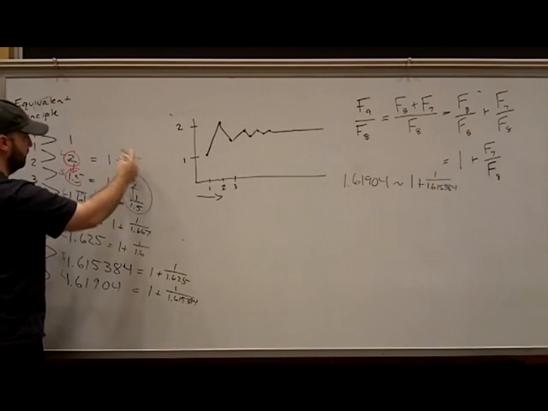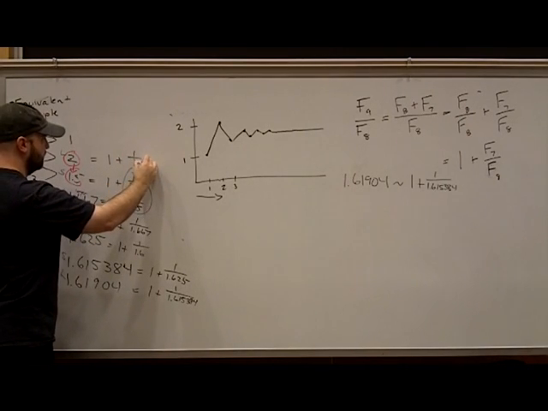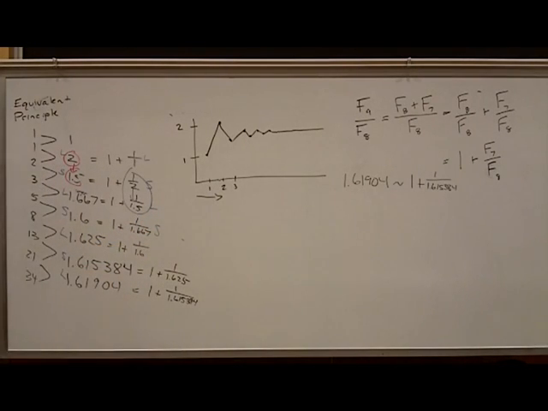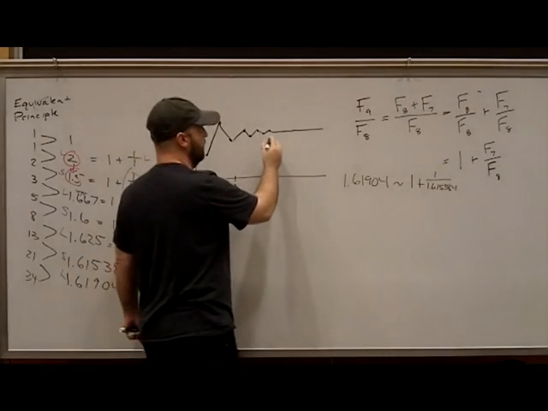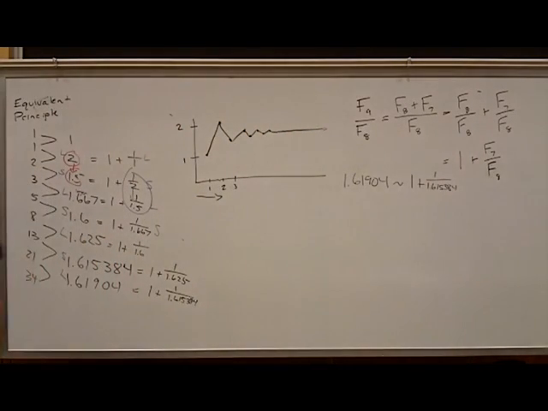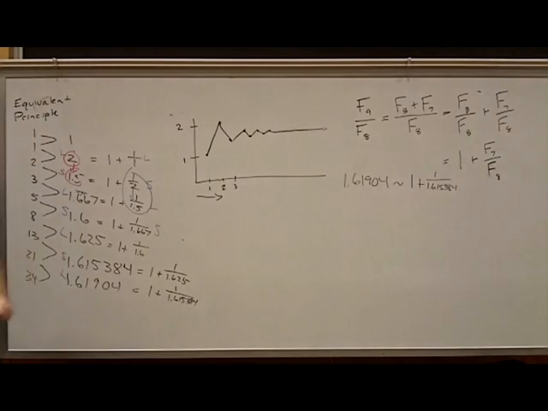Let's look at the fractions. This fraction right here is the larger fraction. Smaller, larger, smaller, based on 1 over the previous smaller term. So yeah, it's going to go up and down, bigger, smaller, bigger, smaller. Now, does it actually get closer and closer to one single number? This is a question we might call a calculus question, or maybe a pre-calculus question, depending on your definition of calculus. This is approaching what we call a limit, but how do we know? Is there some way that we can figure that out?